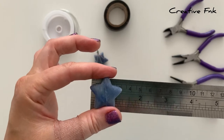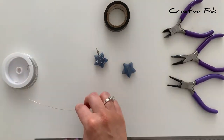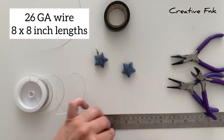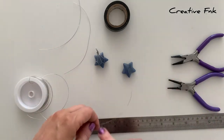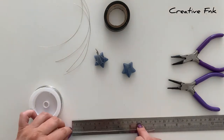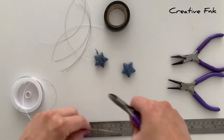About two centimeters at the smallest part, between the points. For this star wrap today we are using 26 gauge wire — we're going to use eight lengths of eight inches. I know it looks like I'm measuring out seven inches, but I decided to add one more inch because I twisted it so tight it was a little bit shorter, so eight inches gives you that tiny bit more length in case you twist really tight.